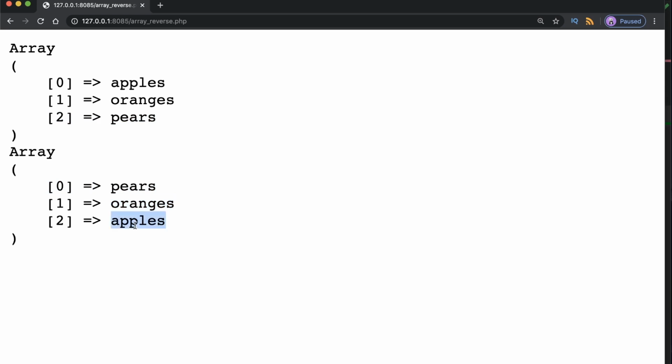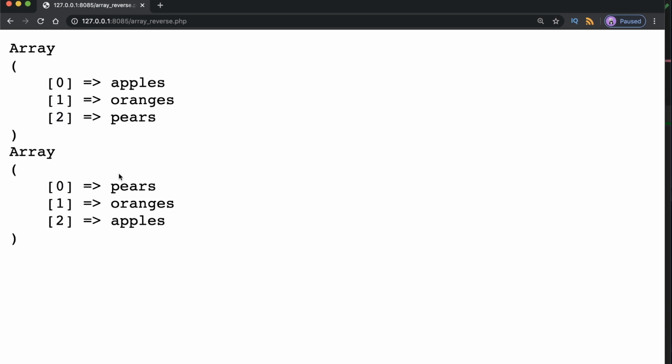However, what has not changed? The thing that hasn't changed is the keys. So with an array, we start with key 0, regardless of the value. So 0, 1, and then 2. This means that there's 3 elements in this array. However, we haven't preserved the keys when we reverse the array. So no longer does pears have the key of 2. This changes the key of pears to 0 by reversing the array.